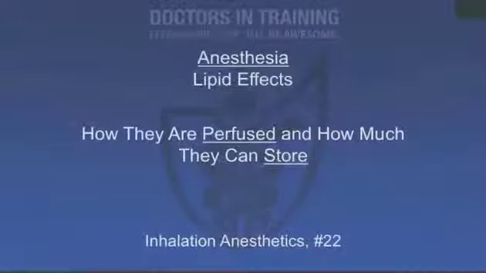All right, let's talk about the effect of different tissues on anesthesia uptake. Basically, the differences are going to be on how they're perfused and how much they can store. If you think about the brain, the heart, the liver, the kidneys, those are very highly perfused organs. They're going to have a rapid uptake and actually a rapid discharge of the medication, but they're going to reach that steady state quickly. So the brain is where it acts. Luckily, that will happen quickly.